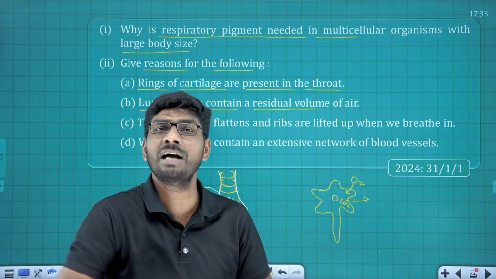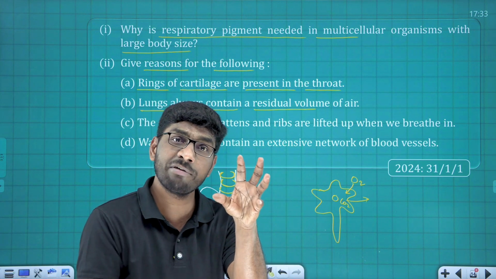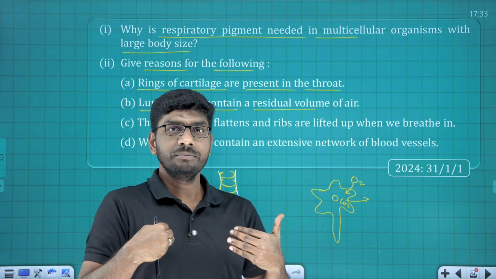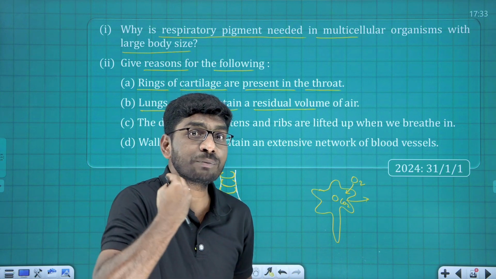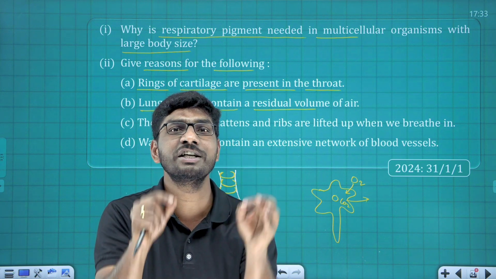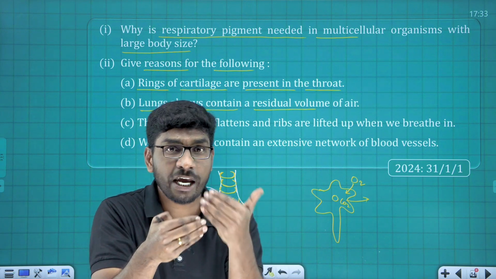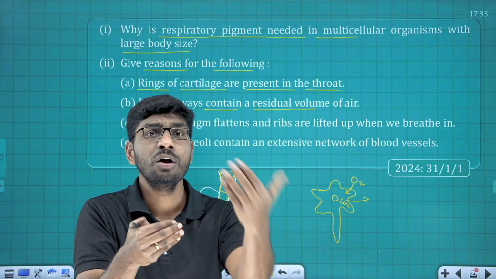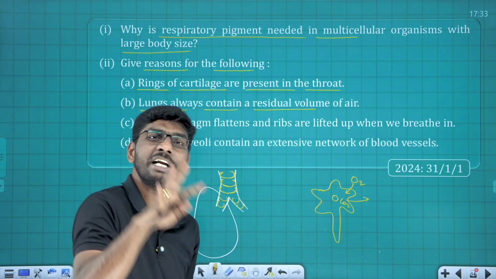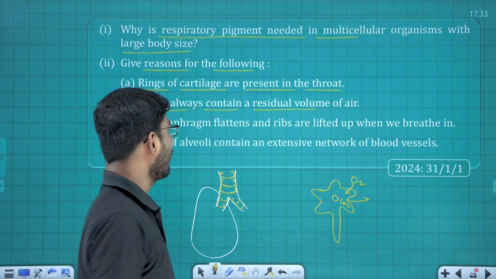Because of that reason, our lungs never become empty. Our lungs always stay filled with some air, even after forceful inspiration and expiration. Look here. I'm taking forceful inspiration, forceful expiration. After forceful expiration also, my lung contains a little amount of air. We call it RV, residual volume. This residual volume helps to absorb, exchange or load oxygen into the blood. Because of this reason, we need to keep the lungs always with a little amount of air. That is called RV, residual volume.